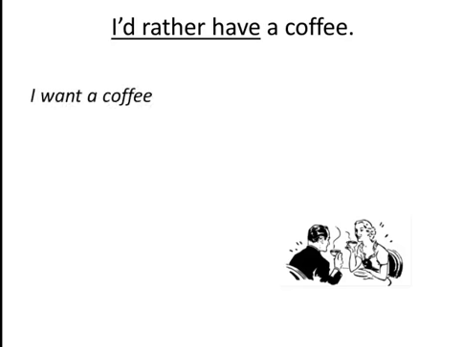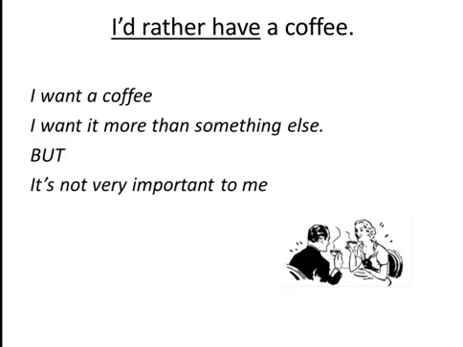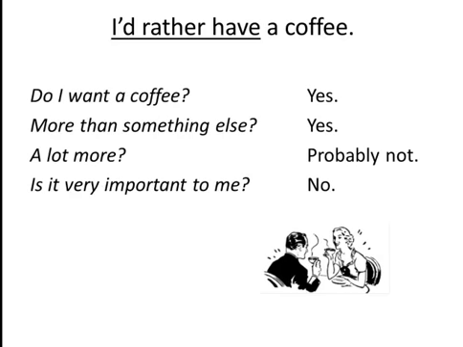So here it means that you want something and you want it more than something else. Presumably, you know, would you like a tea? No, I'd rather have a coffee. But it's not very important. If you've only got tea, that's fine. So, to make those into questions, we've got this. Okay? These are the questions from the structures that we've already had. And that's how we'll check it. So you can see here that a timeline wouldn't be very helpful, whereas with used to, it's very helpful.